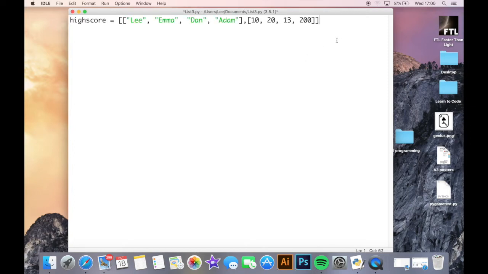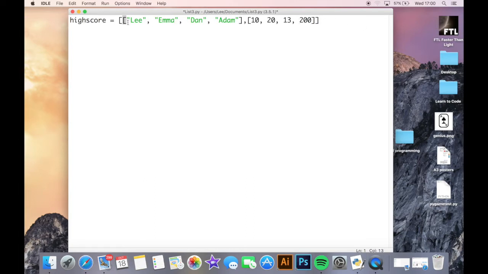Okay, so we've just come back now. You can see how this list looks a little bit different to our previous lists. Our previous lists just had one section and that was that, but we can see there are two lists within this list. I have my first square bracket to say to Python that I'm opening a list.